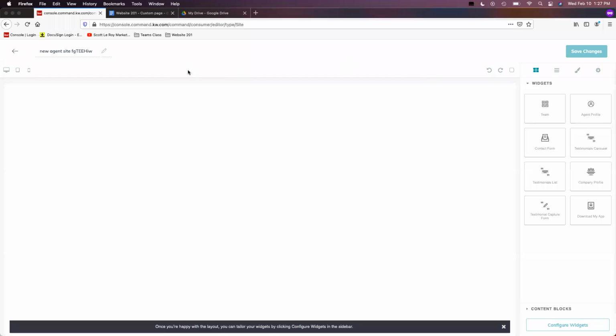Once this page pops up, my personal recommendation is to always make sure that you're labeling the page that you're working on. That way, when you go to make it live, it's going to have a name and you're going to know exactly what page it is, so you don't end up getting it lost in the shuffle or you make the wrong page live or whatever it may be.